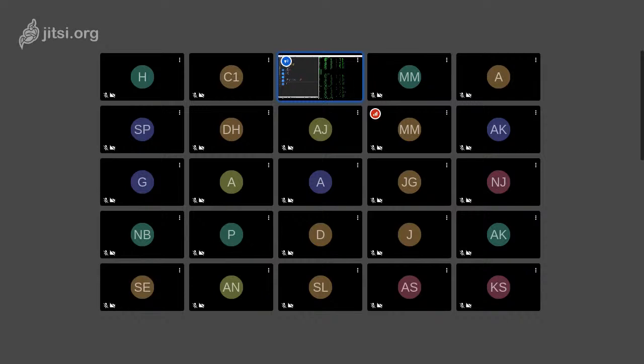cc minus o fwrite, fwrite.c, marks and data n.txt. Okay, cursor is overwritten there.